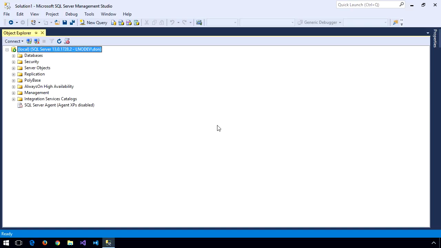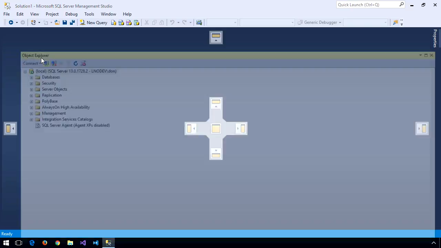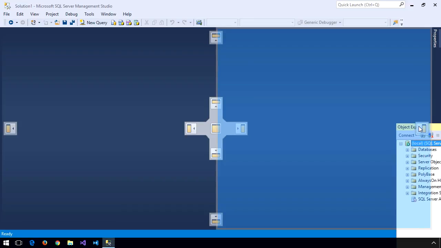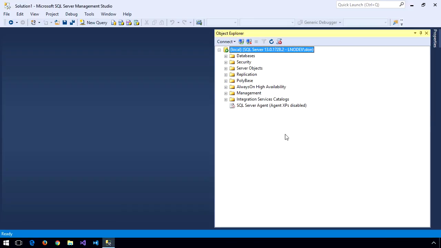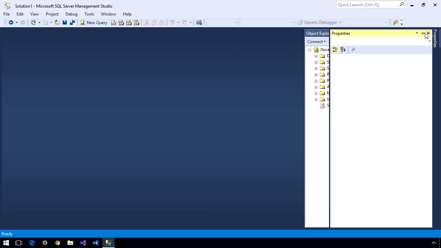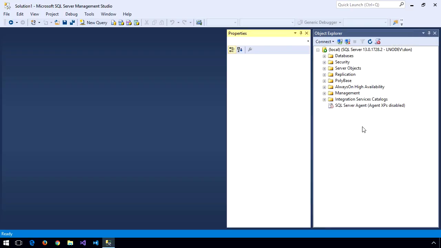Not really appropriate for Object Explorer. This is really more appropriate for a code window or a designer or a graphical designer. But I could certainly do that if I wanted to use it, and move it around to different parts. If I wanted to include it over here on the right side of the window, I could do that. And now what's interesting here is I have two windows that are docked over on the side here. If I wanted to pin this open, I now have two side-by-side windows.